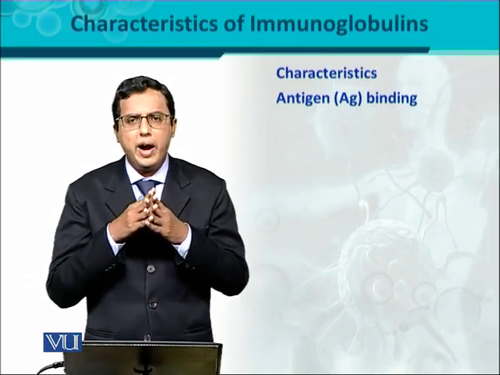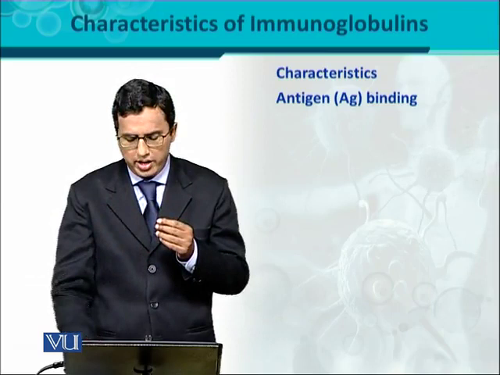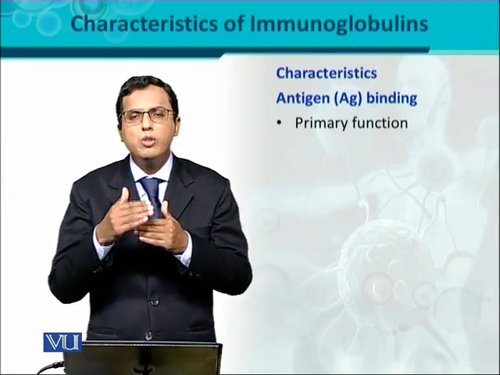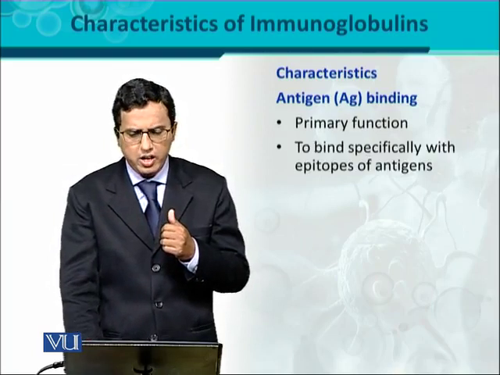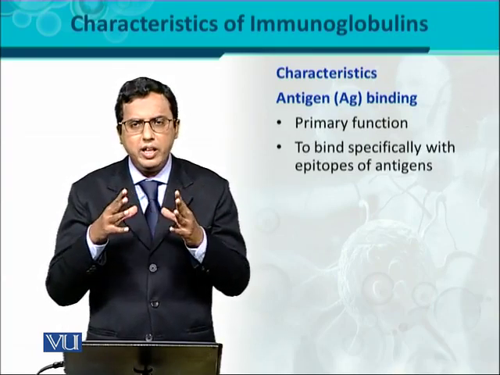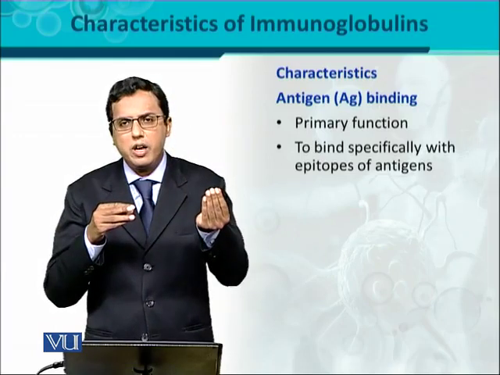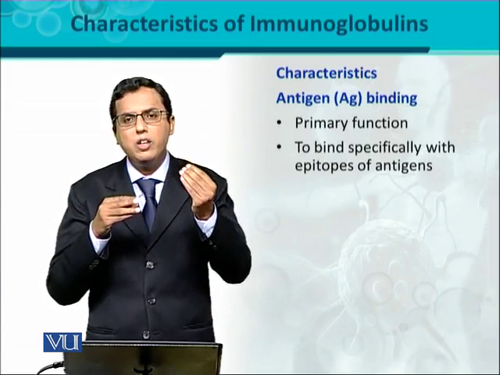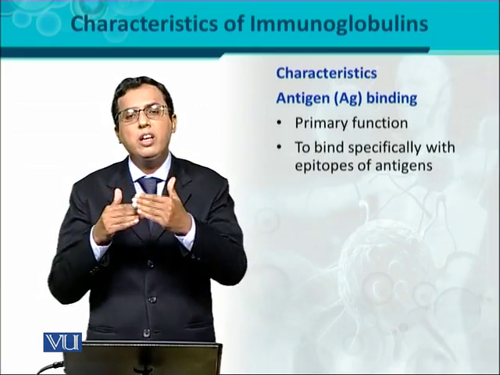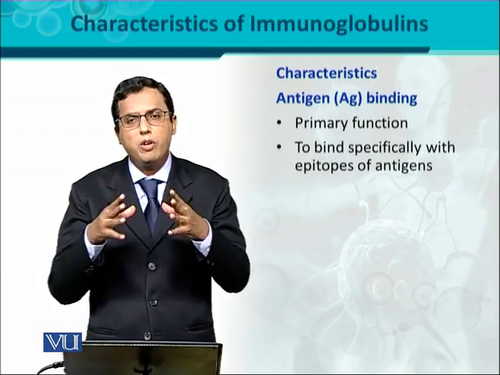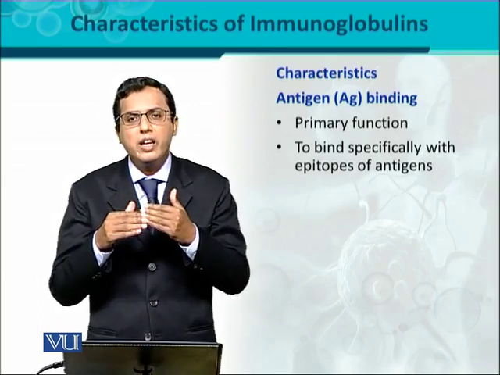The first very important characteristic or function of the immunoglobulin is the binding of antigen. It is supposed to bind with the antigen - the antigen or immunogen in response to which this antibody was produced. This binding is a primary function of immunoglobulin or antibody. This binding is specific: if antigen A has produced antibodies which are anti-A, those antibodies will specifically bind only with antigen A and not with antigen B. Antigen B will have its own corresponding antibodies.